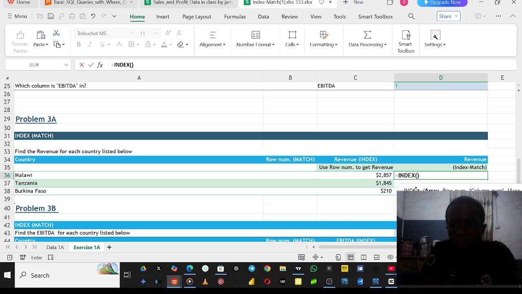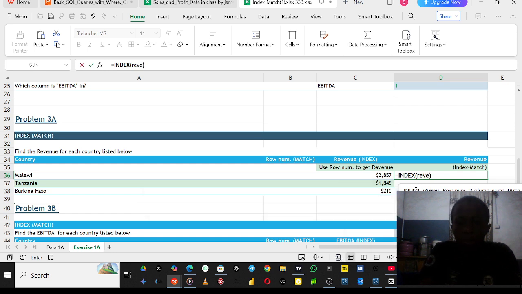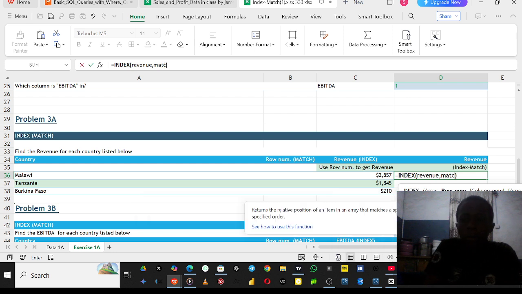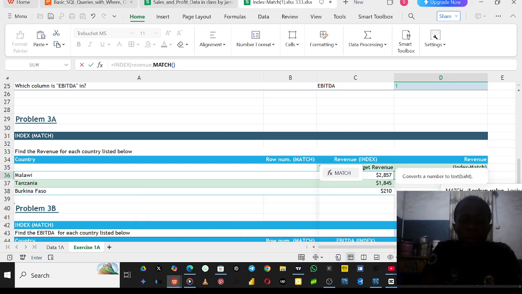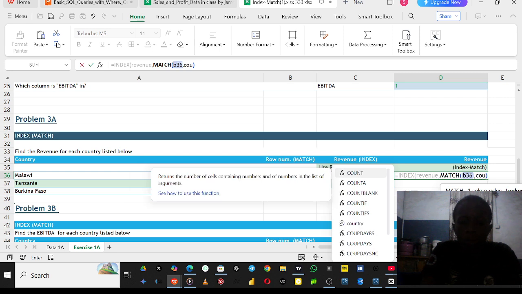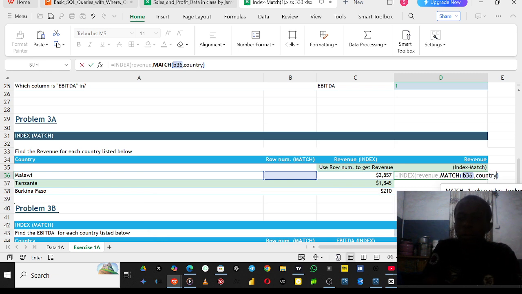Okay, index revenue, match, B36, country, exact match, then close the bracket.